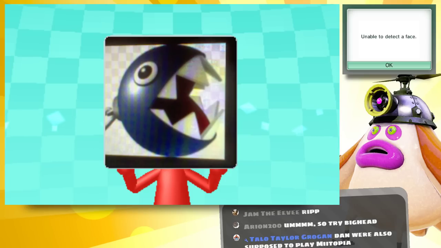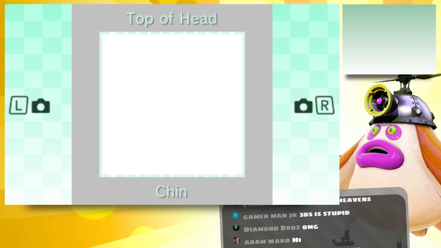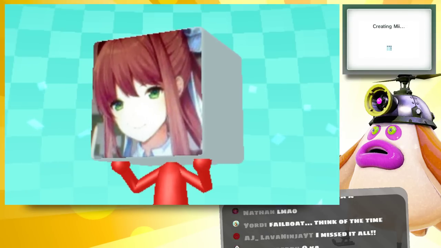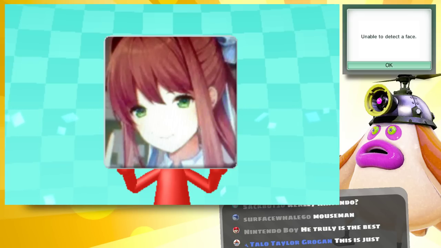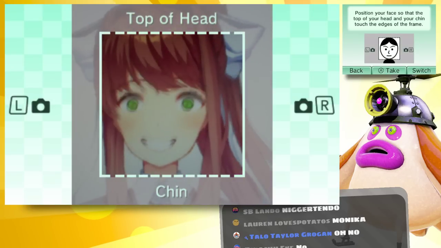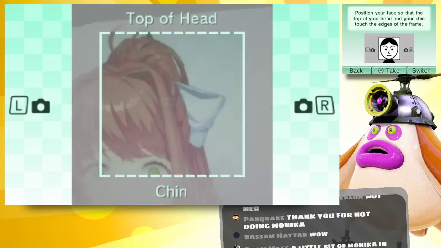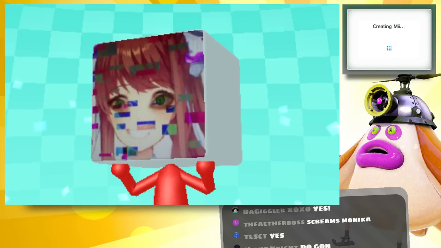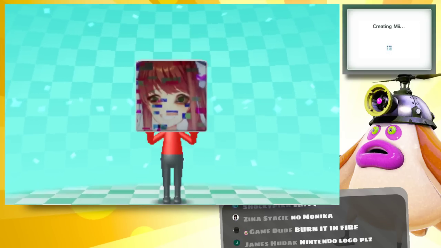Really? Really? Okay, understandable. How about... I hate this! Understandable. I understand. That face was too good. Apologies. Alright, here we go. Now we're talking. Now we're cooking with fire. Alright, that's okay. Let me try again. Maybe I had the wrong frame. Oh, there we go. Here we go. No way will this work! Don't let this work! Don't! Okay.